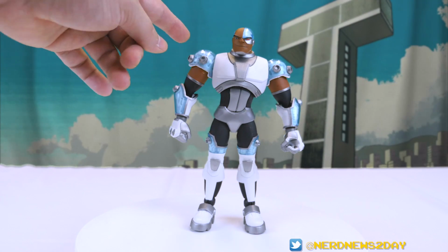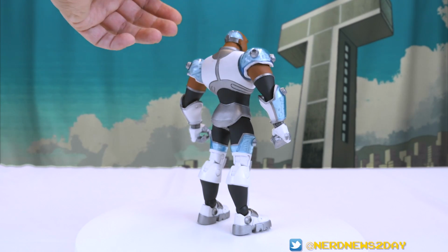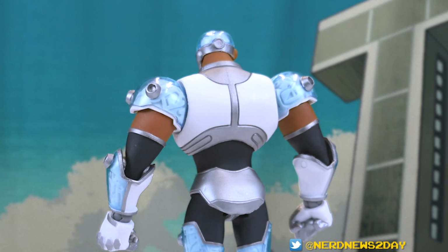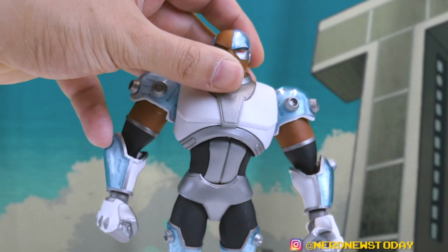You can see it in the shoulders, in the gauntlets, in the thighs. Yeah, I really like that. I always liked that in the cartoon. It's one of my favorite things about Cyborg, especially the back of his head. I always loved the back of his head. I always thought that was just really cool looking. So yeah, they've totally nailed that.